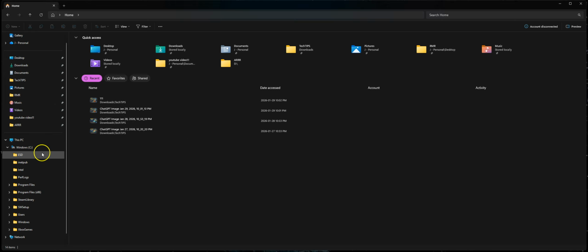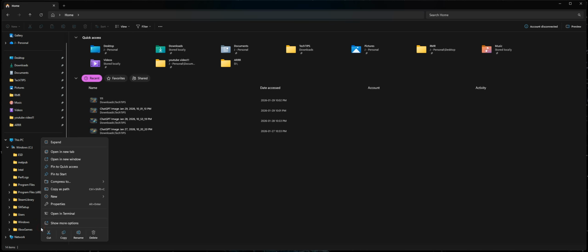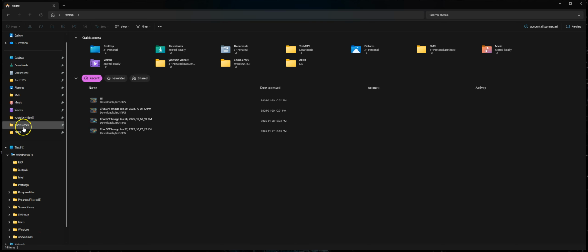And in the same light, if you went into your Windows PC or whatever other folders that aren't showing here, you can scroll down and find which one you would want. For instance, let's say Xbox games. I can right click that and I can go ahead and pin to quick access as well, and you will see it pop up and stay here. Now this is perfect if you're working on something and you need to access it often and quickly. That's the whole purpose of quick access.